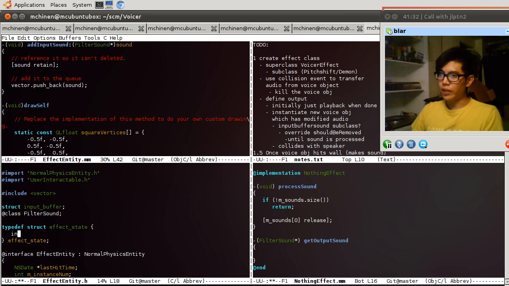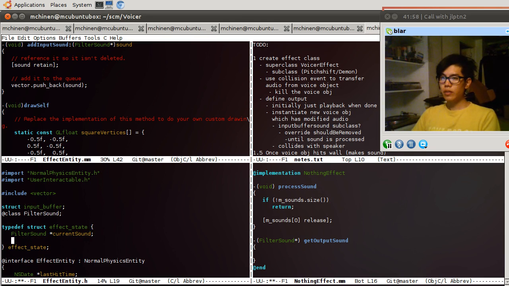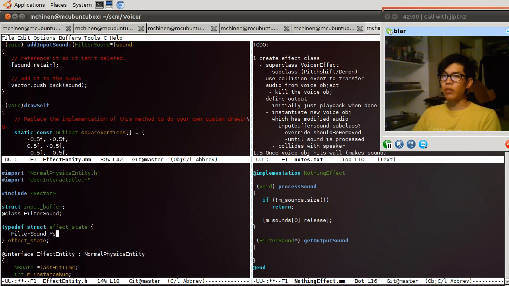We can have an int for... we can have a pointer, a filter sound pointer, current sound. No, we'll just say sound.